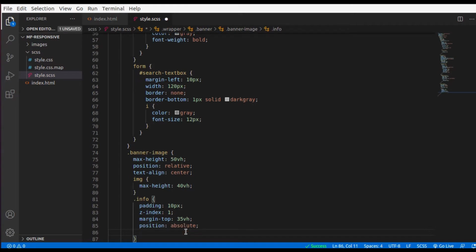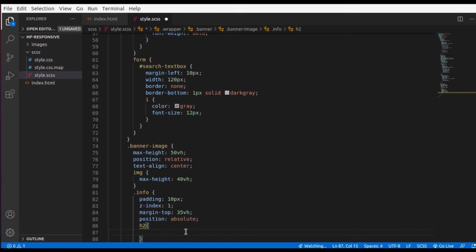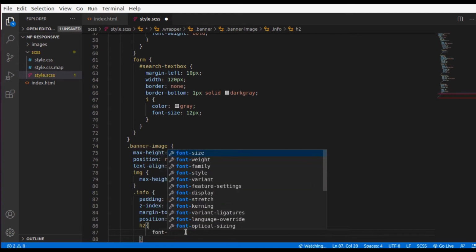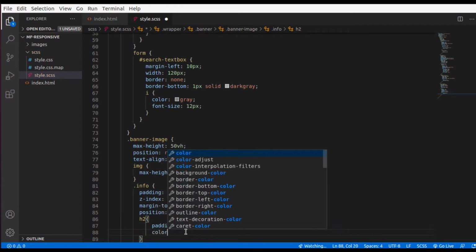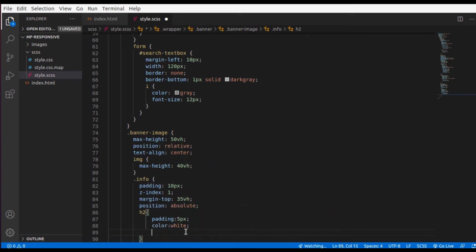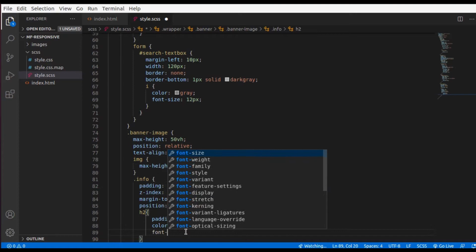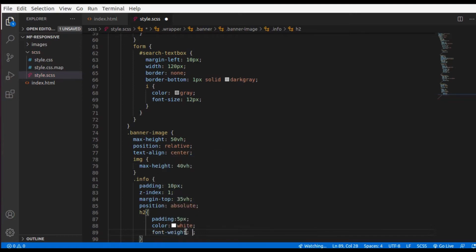Now inside info we know that we have this h2 tag which is our heading. So for the heading we have font size of 36 pixel like this. No, I don't think 36 pixel is too big for a mobile phone, so I'll just not give any font size for this. I will rather give it a padding of 5 pixel and I'll also give it a color white because I know it will be black by default, and I'm going to make it bold, so I'll give it a font weight of let's say 800 which will make it bold.